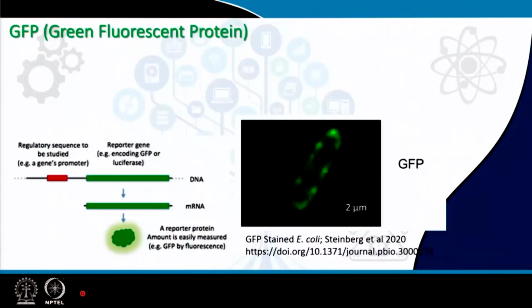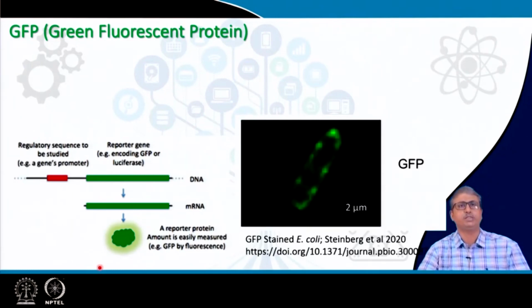So, GFP has become very important for detection and characterization of microbes through fluorescent microscopy, because GFP itself is a fluorescent protein, and as I mentioned, under the fluorescent microscope you can see the cells which are stained with GFP. So, what is being done? Actually, the GFP gene is taken out, and that is what we call the reporter gene, and this gene is recombined or joined with another gene of interest. This gene of interest is generally a regulatory sequence to be studied, that is, some gene's promoter.